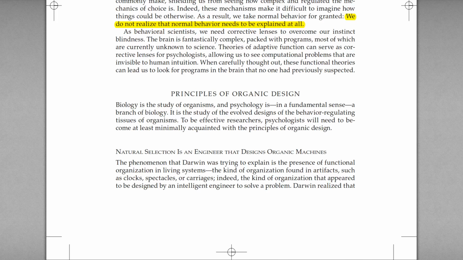That would not be how we would perceive it if we had not evolved this way. So if we had evolved in a world where no one walked about or no one had faces, then we would not have instincts to recognize faces. We'd just have other instincts that we maybe could use to differentiate faces a little bit, right? But not as well as human beings today do. We do not realize that normal behavior needs to be explained at all.